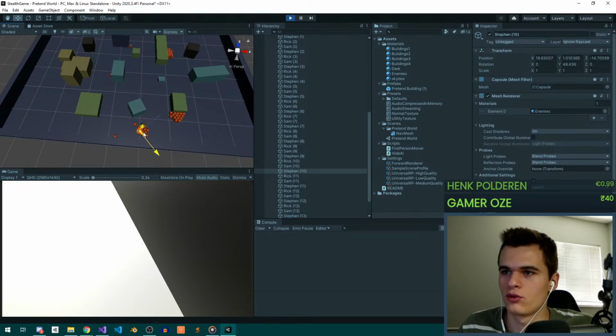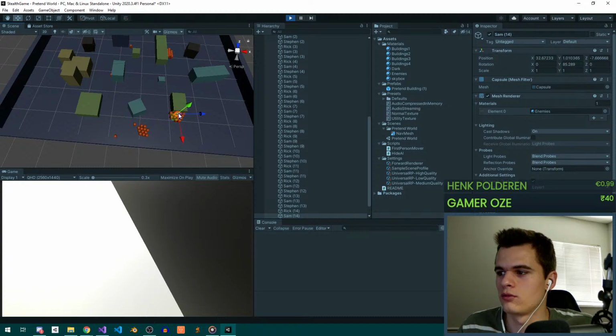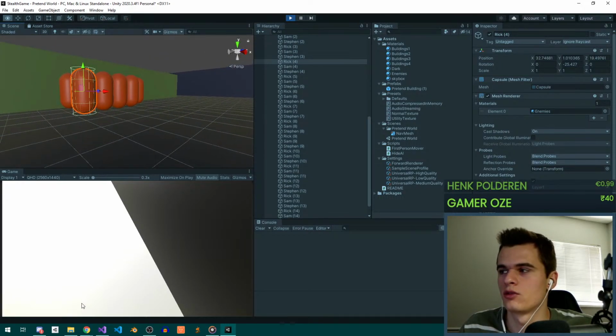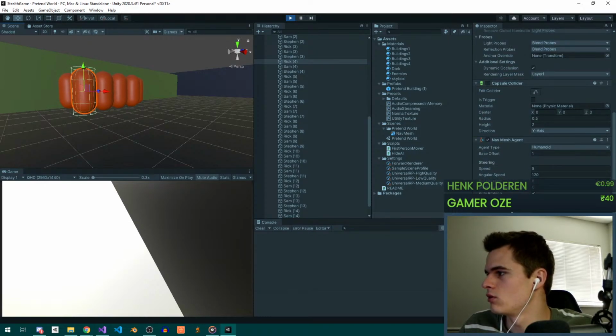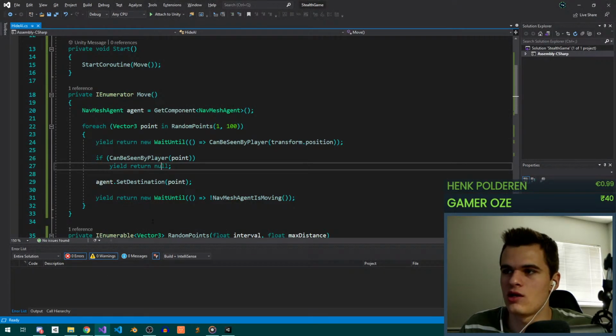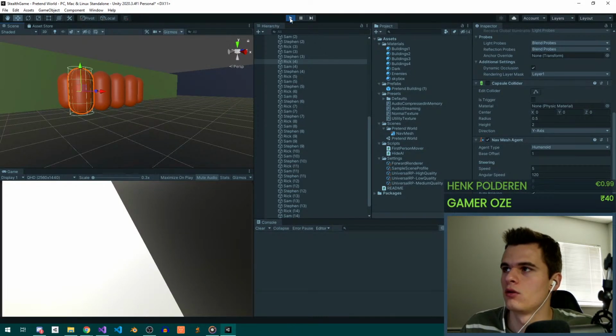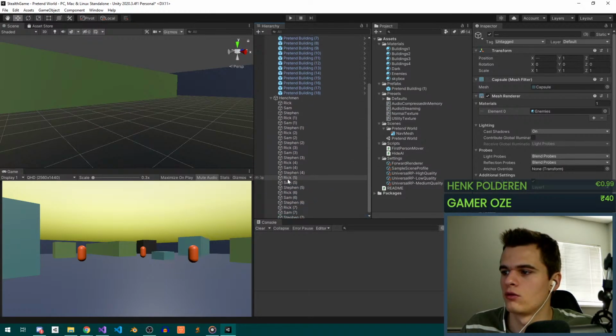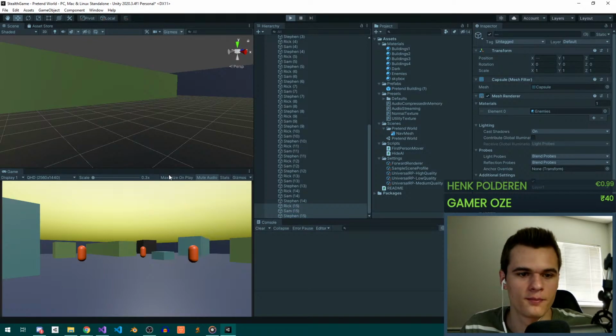Why do the Ricks all... they're all clustered. What is this? Is it because they have the same points in their... you know, that might be it. Might have to duplicate them beforehand. Try that.